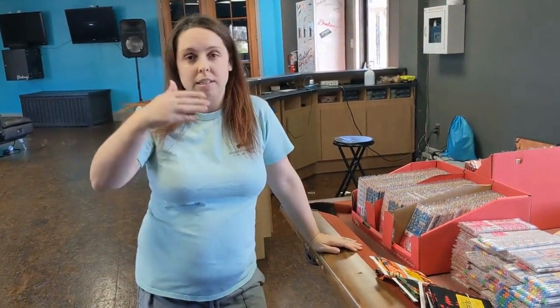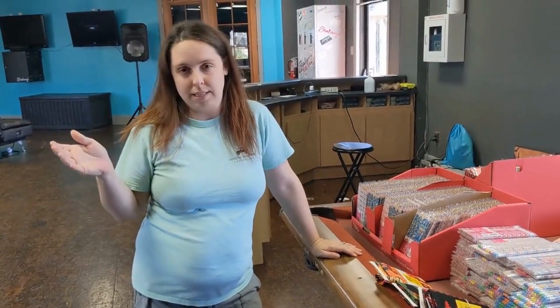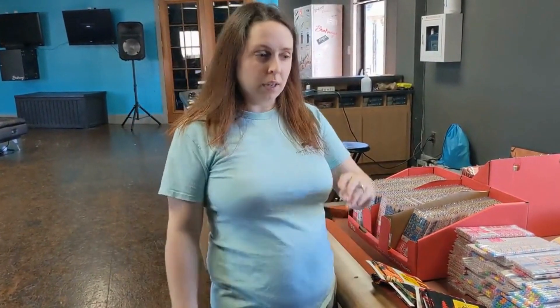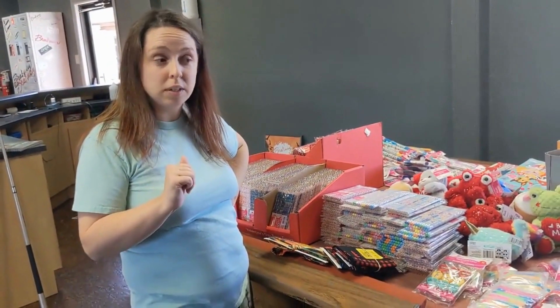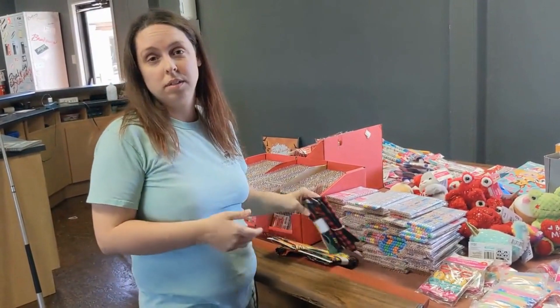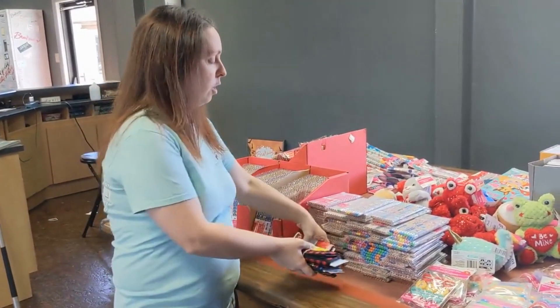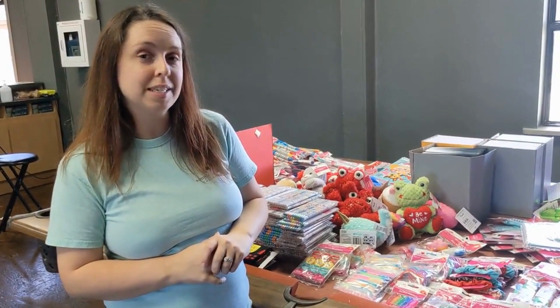That's what we were able to find this time around. We're going to continue shopping and see if we can find any remnants at other stores. Our initial outing went pretty well and I'm very happy with it. I hope you've been able to do some good Valentine's Day shopping. We've had a lot of craziness in our family lately, but I hope you have a blessed week!